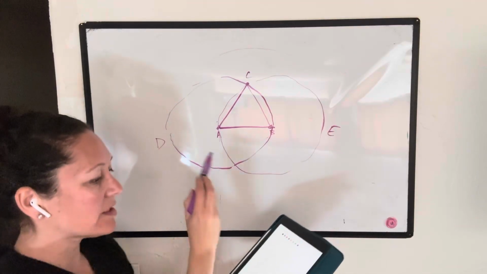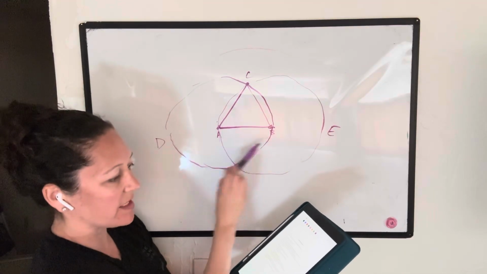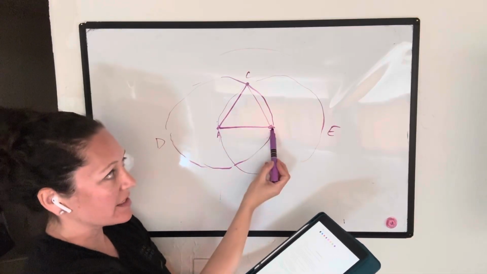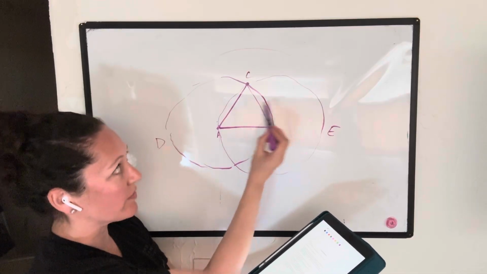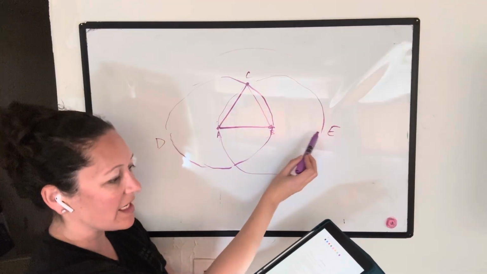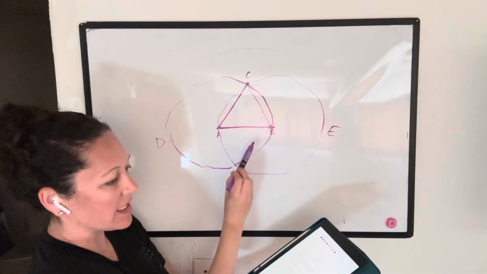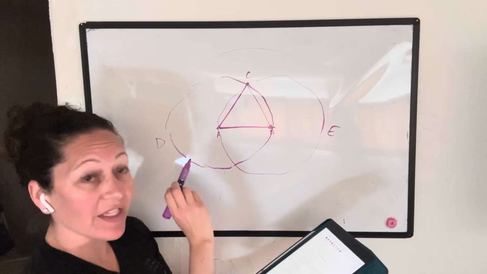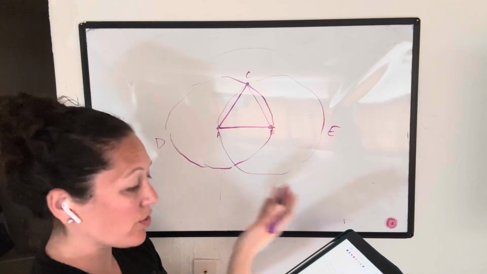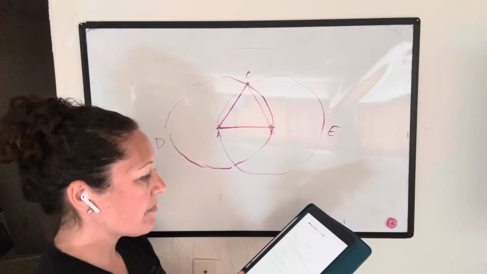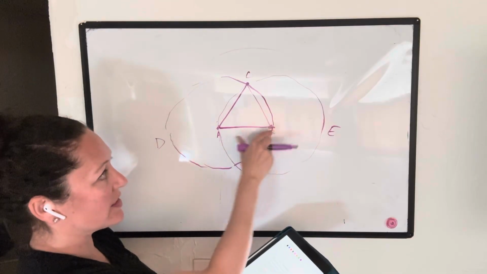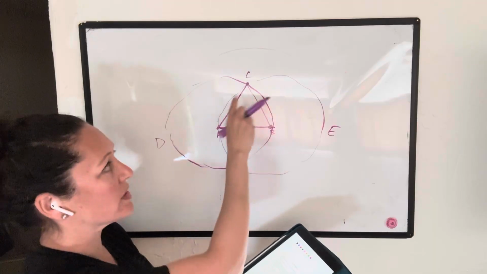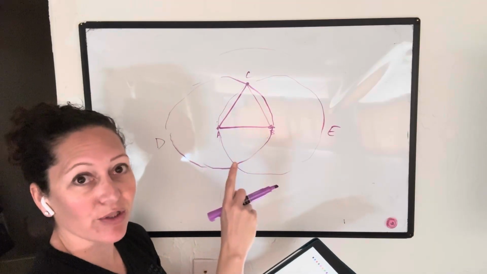Wow, so now since the point A is the center of CBD, AC is equal to AB. And since the point B is the center of the circle ACE, then that means that BC is equal to BA. So these lengths are all the same length. It is an equilateral triangle. And so you did that because you started with that finite straight line and it allowed you to make the circles, and then you were able to create an equilateral triangle.